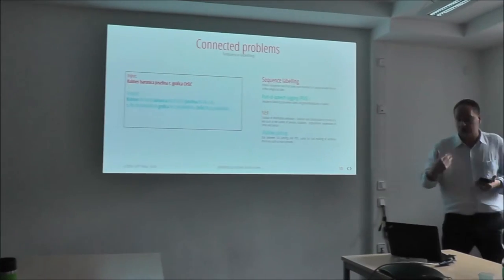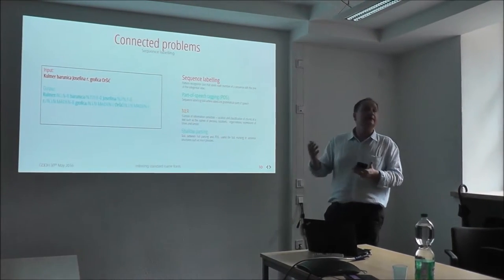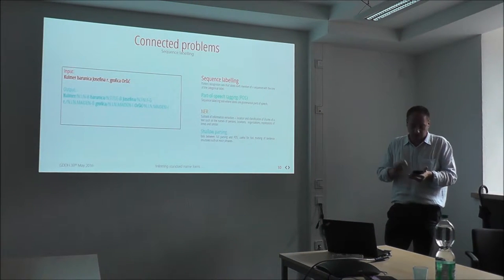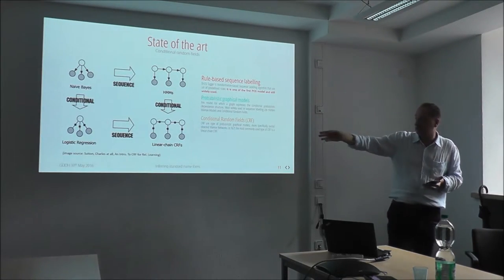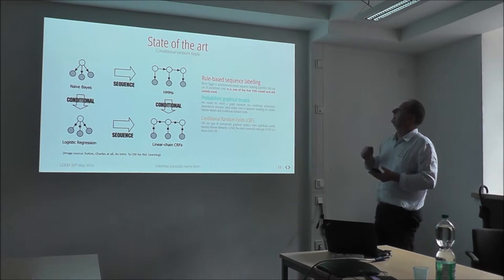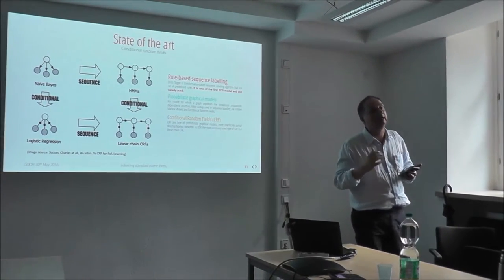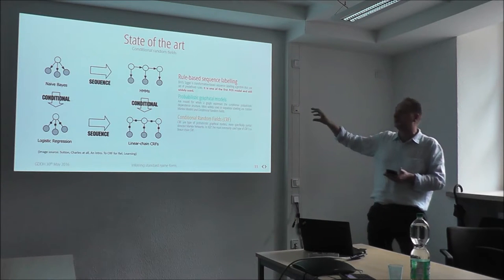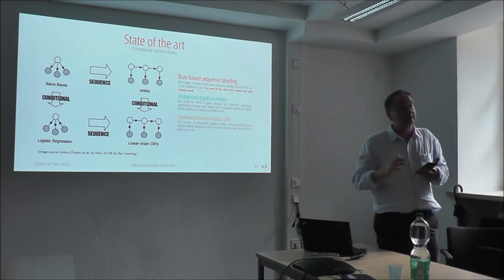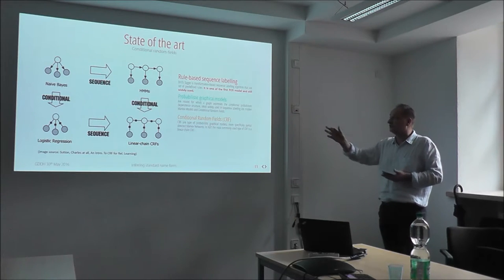So this is what we wanted to have, and again, we tried to find the easiest solution for this problem, and the easier solution for this problem is nowadays called conditional random fields. Twenty years ago, at least in my experience, the state of the art for such sequence labeling problems was rule-based systems and sometimes hidden Markov models. But nowadays most people doing any sequence labeling are using conditional random fields.